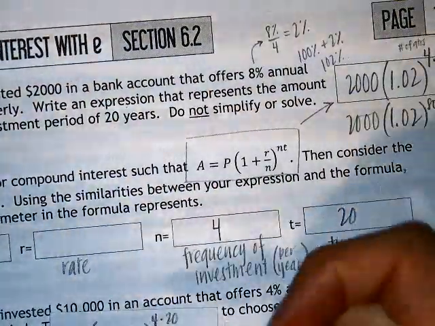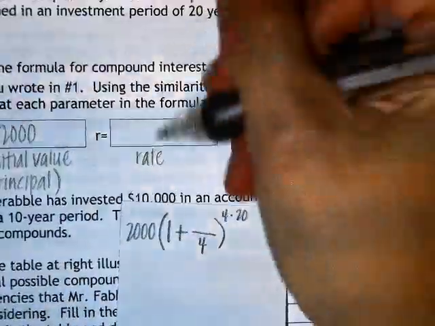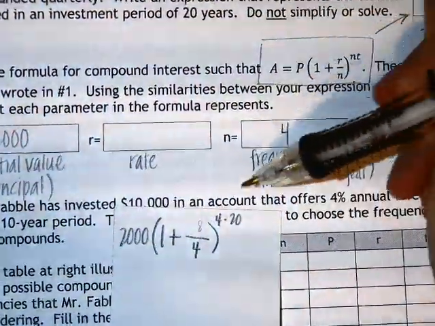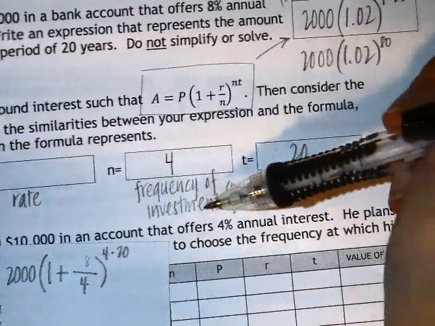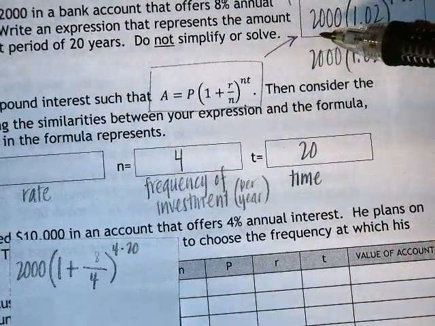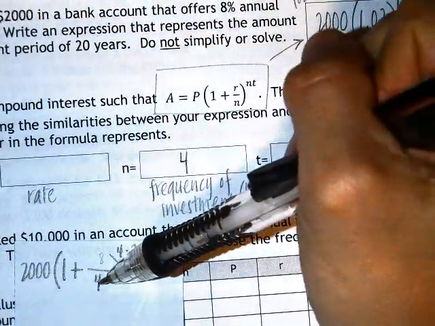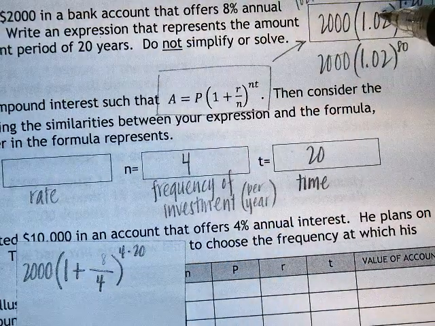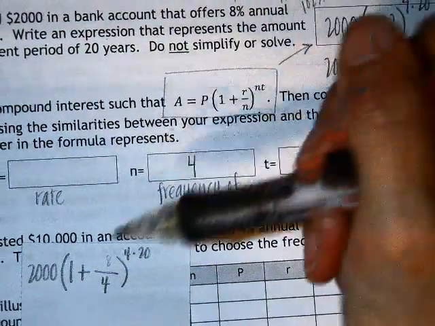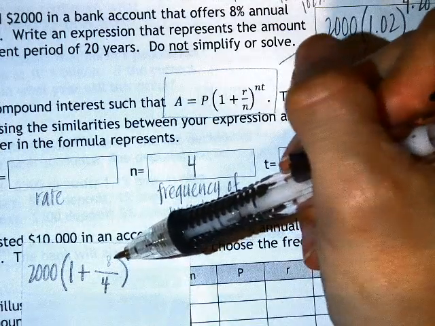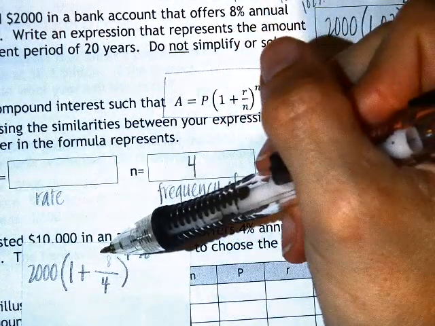Now, here's one thing to think about though. If R was 8, then mathematically this doesn't make sense. This doesn't match what I have as my answer for number 1. Because 8 divided by 4 is 2. 1 plus 2 is 3, and we know the multiplier is not 3. That doesn't make any sense. So I need to look at this. Was 8 really the number that I plugged in for R? Was 8 really the rate?